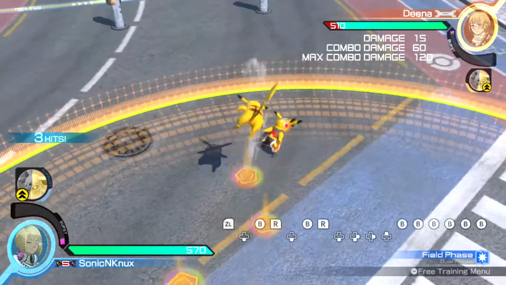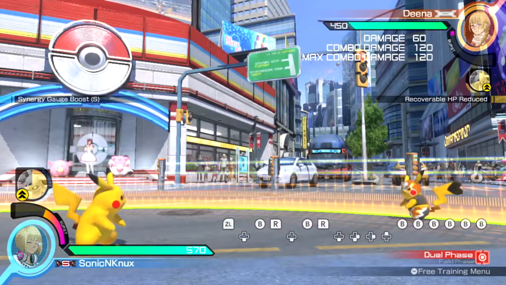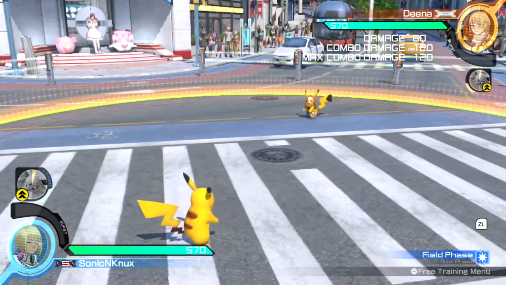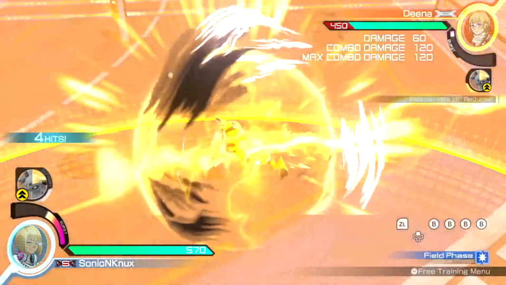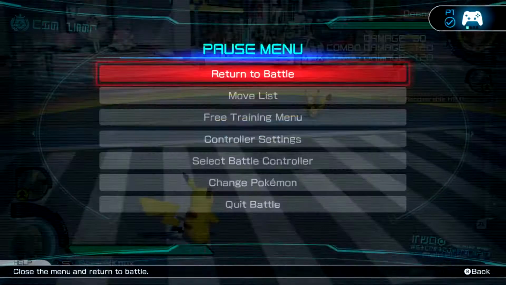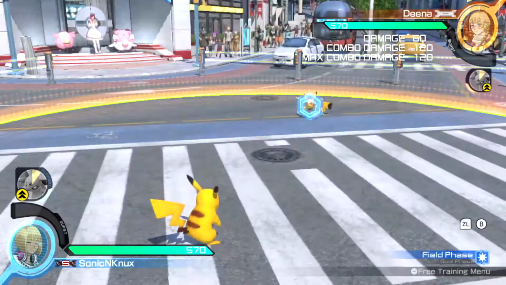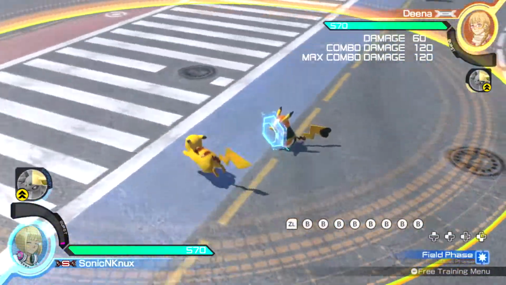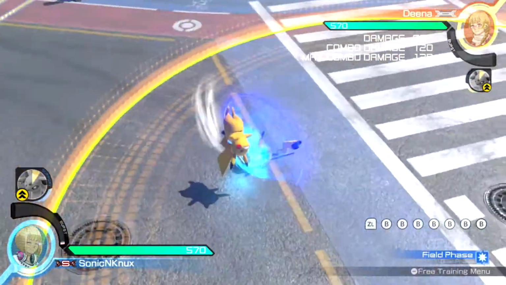This is what the pursuit attack looks like. Okay, it is a 3 input, 4 hit pursuit attack. I think 1, 2, 3. Yeah, 4. Yeah, 4 hits, 3 inputs. This is what it looks like on shield. 1, 2, 3, 4, and this is what it looks like fully charged.